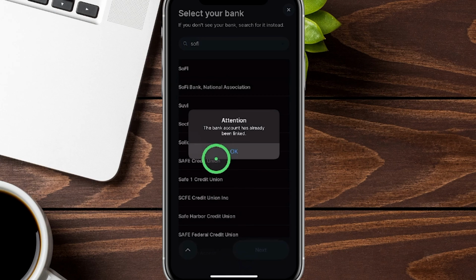So just make sure we are toggling the correct one for ourselves and then clicking on continue once that is highlighted at the bottom. Now for our example here in this demo account, I actually already did link up that one account. So it is telling me that is already linked, but from here, it will let you know that that account now is available for you. So you would hit OK from here and or just go back to that other page, and now we will see that new bank account on file.